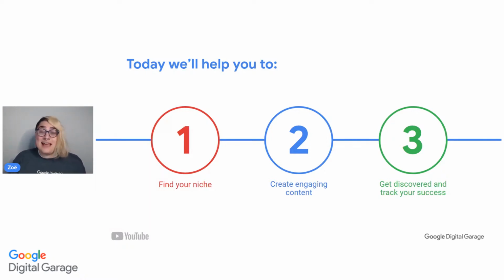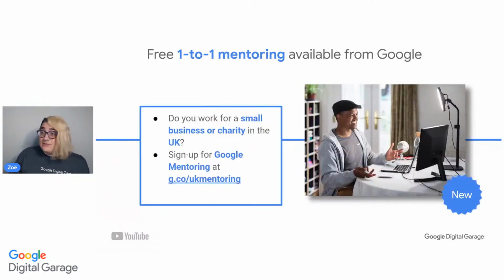And then finally, we're going to look at how you can get a little bit more discoverable on YouTube, because YouTube's a bit like a search engine. In fact, some people would say it's the second biggest search engine in the world after Google, because people use it like a search engine. It has got a search function. And if you're looking for a particular video, you're going to go to that search function and search for it. So how do you get discovered on that search function? How are you going to make sure that people actually see your video, and your video is what comes up in the search?